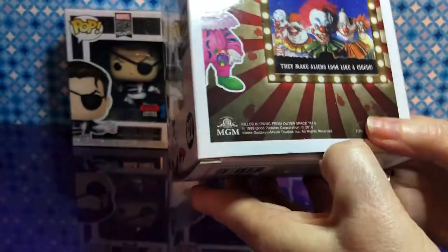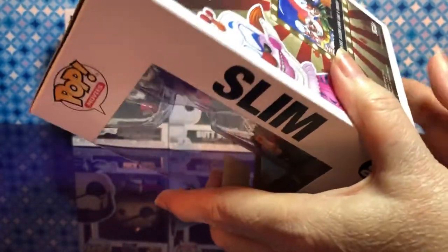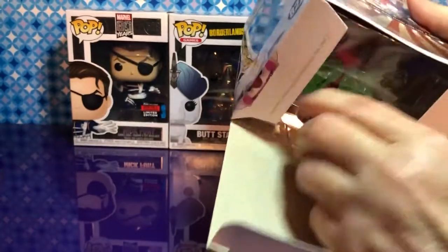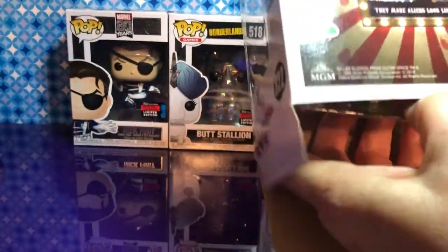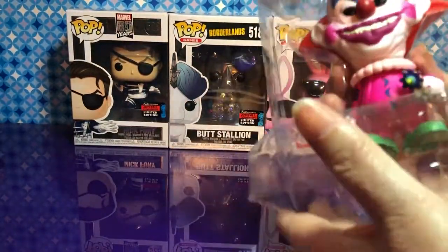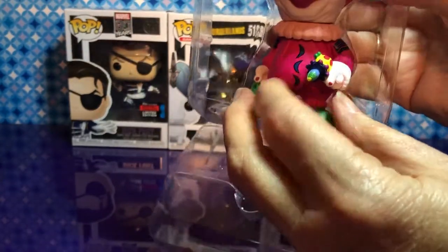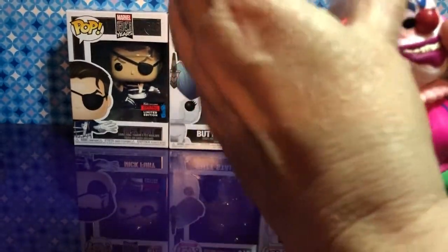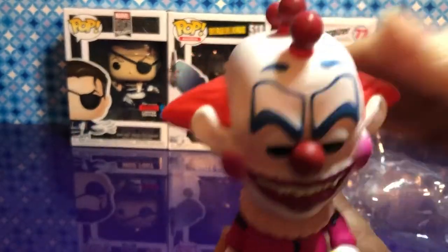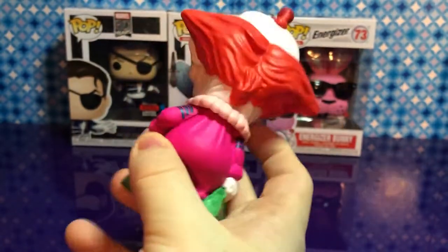I hope they'll make the rest though. Oh, that would be fun if they did. We got the Edgar Allan Poe in the previous videos — that was a good one. Let's take him out and have a little look. Oh, he is so bright. He's carrying a purse. That's funny. But it's got nail polish and a drill. It has a lot of detail, lots of bright colors. I wonder what this is on his head.